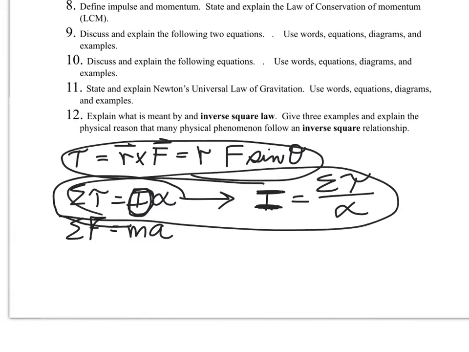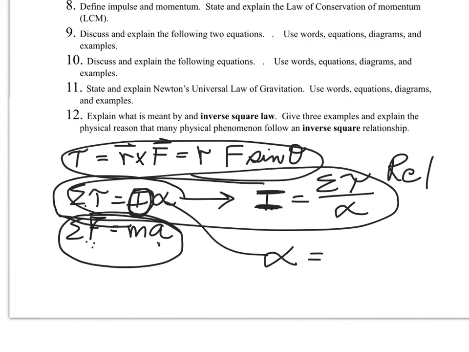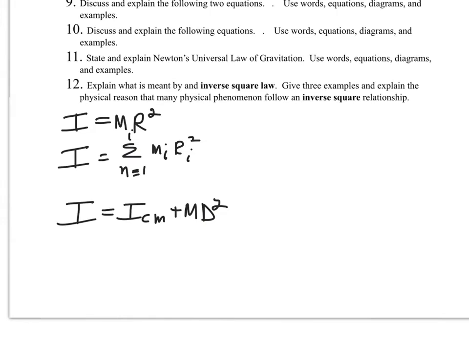This is a relationship between torque and motion, just like Newton's second law is the relationship between force and motion. A net force leads to a change in velocity. A net torque leads to a change in angular velocity, right? Alpha is the change in angular velocity over time. So those are all the things that you want to discuss if this question is asked, although the equations aren't showing up in this document.